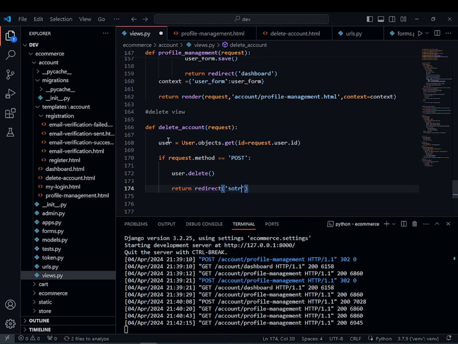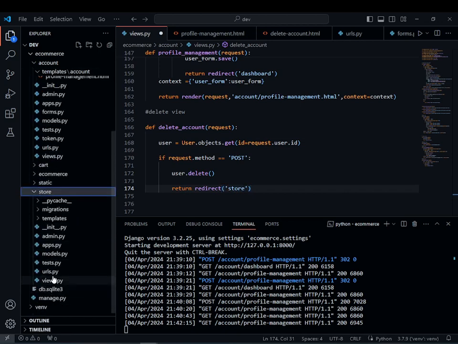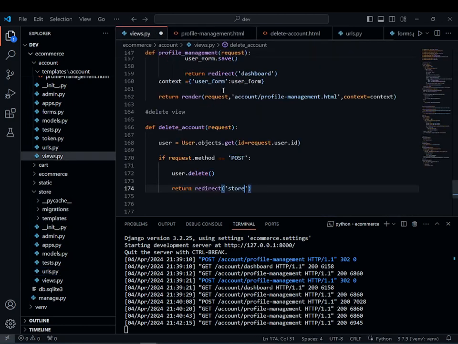the store page. Remember, in the store app, in URLs we have that store name URL.